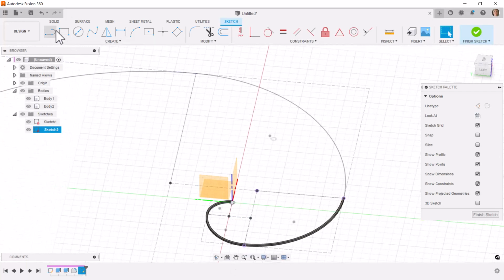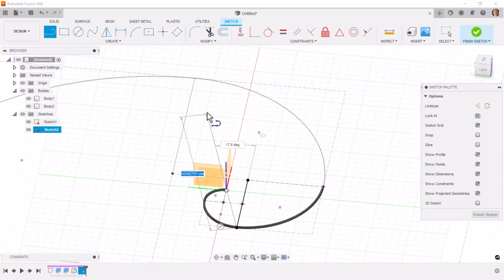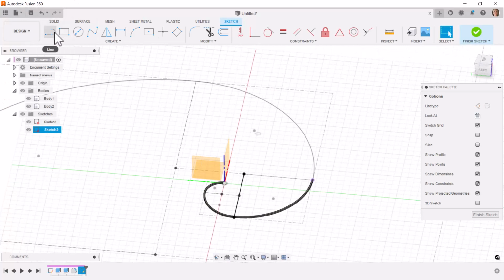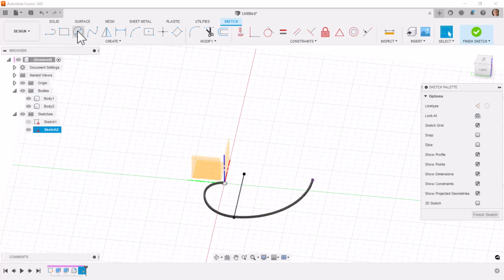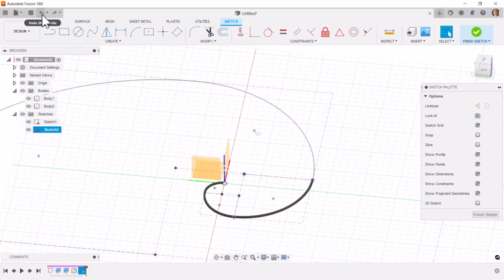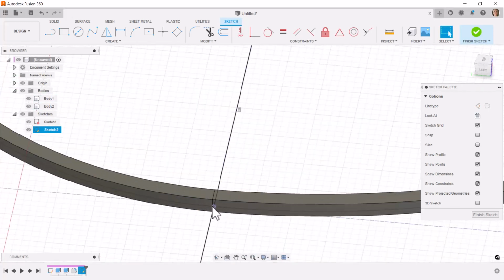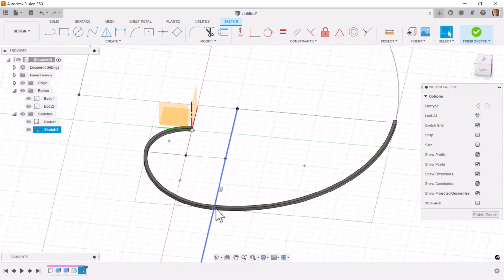Alright, then I'm going to draw a line in here from here to here, and actually I want to go a little bit past that, so let me undo that. I'm going to draw that line from here, from the center of this, and I'm not sure I did the undo because it looks like it's still there. Let me undo that again. Okay. And I'll draw a line from here, and I want to make sure I go past that point, because remember that point is in the middle of this, and actually it might not be necessary.